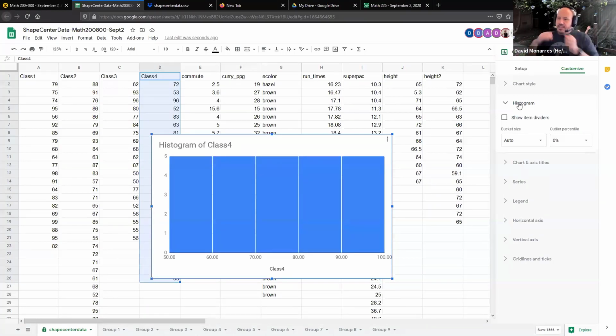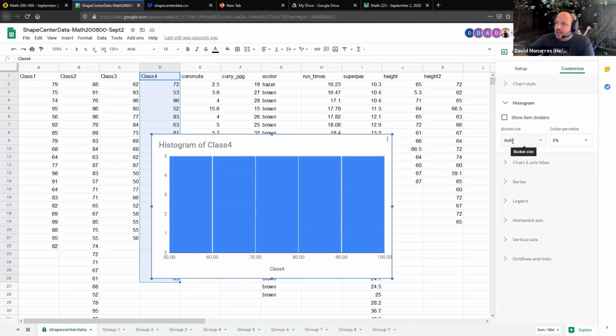So we went from 50, started a new one at 60, a new one at 70, a new one at 80. Now we called that the bin or the class width. In this particular tool, they call it the bucket size. In this case, the bucket size says auto, and that just means that you're letting Google decide how wide you want to make your buckets.